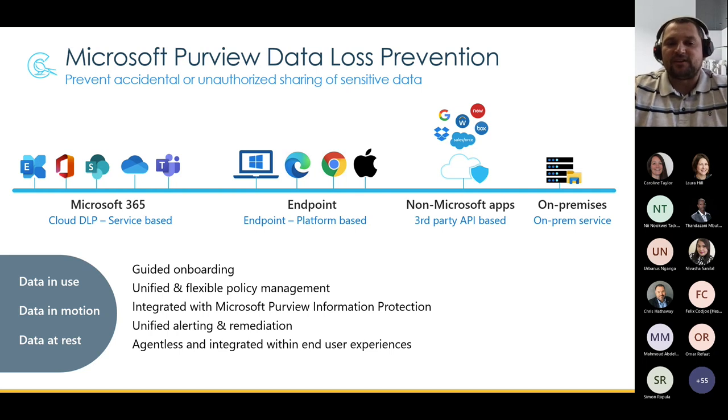The next solution available from Microsoft Purview is data loss prevention, and this is really built to prevent accidental and unauthorized sharing of sensitive and confidential information outside of your organization. As you can see on screen, Microsoft Purview DLP spans a vast range of solutions, starting off with Microsoft 365 natively, where all the applications can utilize the protection from Microsoft DLP, but also can be extended into endpoint DLP, where the same data loss prevention policies can control how data is shared from those endpoint devices, whether it's printing of data or copying data to external storage or any other external mechanisms. It also supports integration with non-Microsoft applications and SaaS providers, and that's all done through an API-based approach and through the cloud application protection portal.